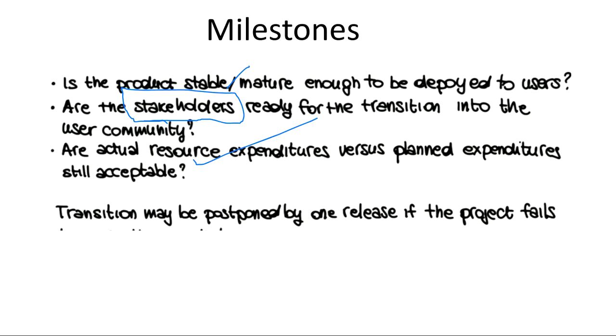And if these milestones are not reached, then what will happen? You keep on doing the developing. The transition will not happen. Transition means the project will not go to the next phase. The project will not be deployed, and it will keep revolving in the bug cycle between the developers and the testers. That is a very important phase of a project.